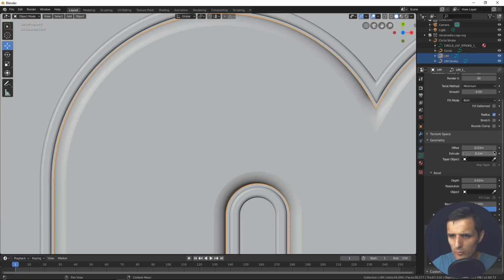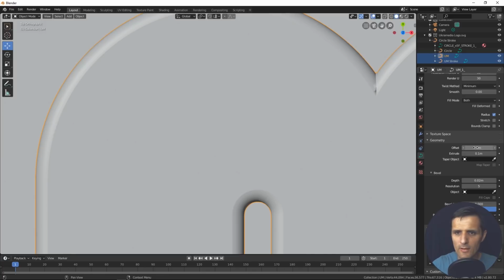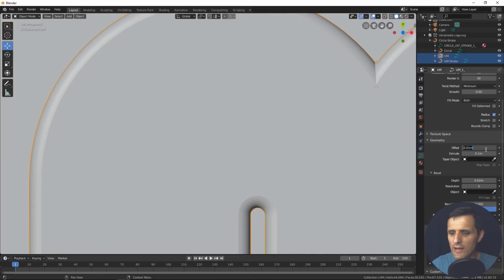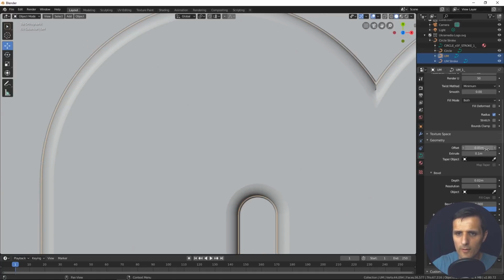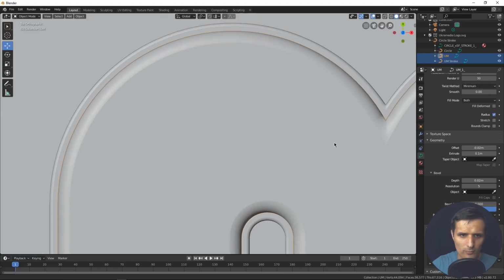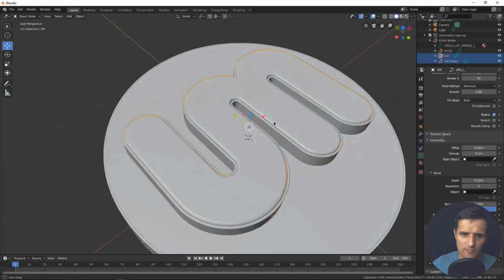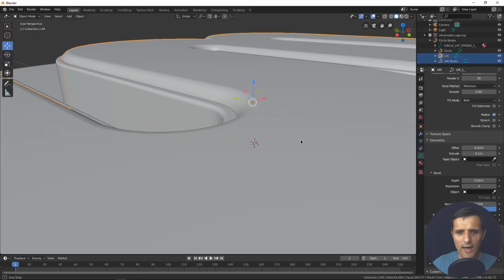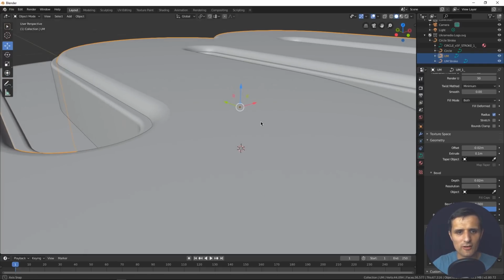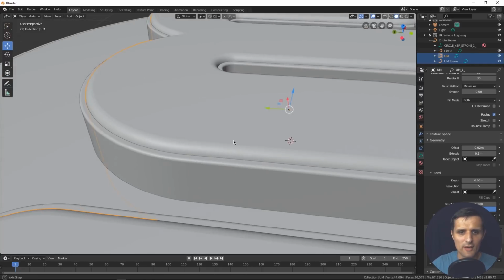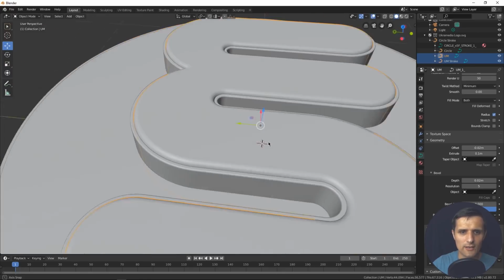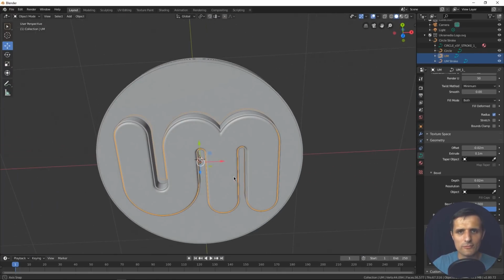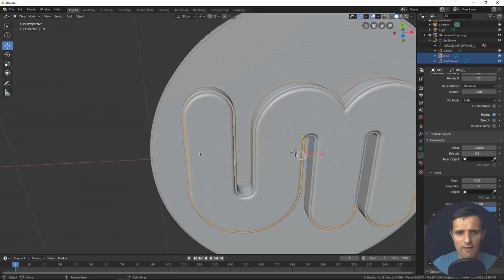It's probably a bit too much. Let's go 0.1 maybe. No, that's not good. 0.01 or negative, sorry, negative 0.01. Let's do negative 0.02. That actually works. All right, that's good. And as you can see, now it adds some shape to our geometry here. I mean, it adds some beveling. It looks nice. I like it. So it looks like it's not flat. So that's good. So we have that one finished up.